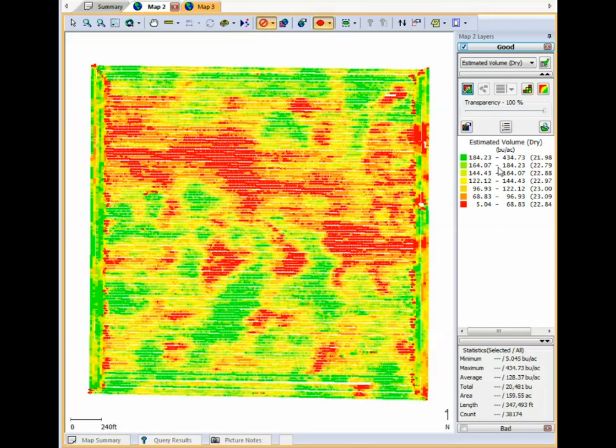And then as we start to analyze it, it makes it so much easier when we start doing an equal area. So we've got the same amount, so we know that if this legend, say here, has, I think, 7 entries, then 1/7 of the field is in this top yielding bracket. And we know when we look at this red down here that this represents 1/7 of the field. So we can start to divide out where's our best parts of the field, where's our worst parts of the field, and make those evaluations. And then this is a great base as we move into a variable rate system, either variable population, variable nitrogen, that we start to define these management zones or identify the management zones and move forward.